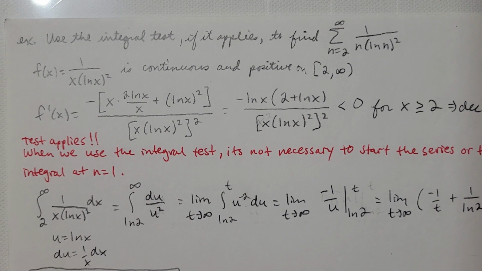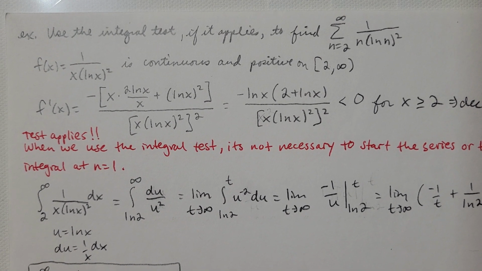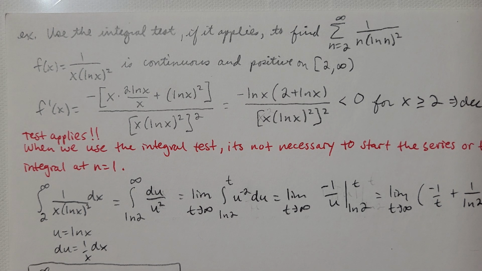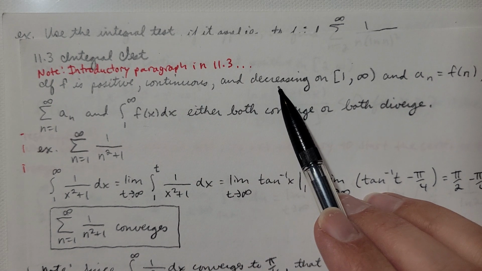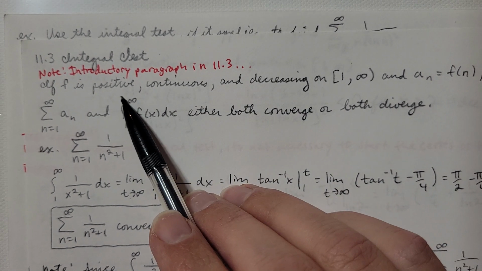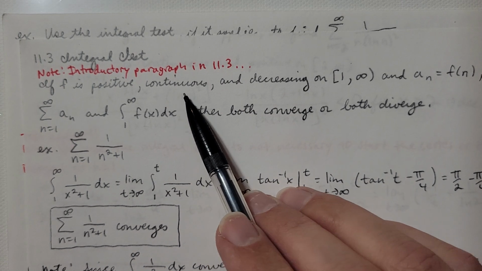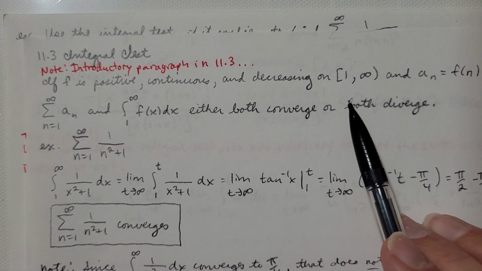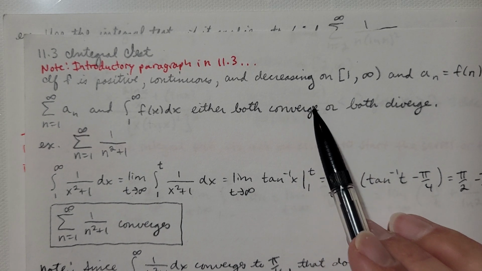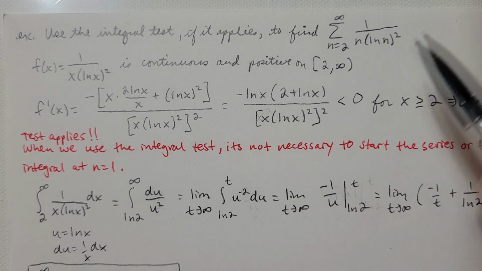Let's take a look at one more example in this section. In this one, we're going to use the integral test if it applies. Sometimes these don't apply. You don't just want to blindly set up some integral and start computing it, especially if the test doesn't apply. There are 3 conditions that have to hold in order for you to use the integral test. You've got to have a positive function. It's got to be continuous, and it's got to be decreasing on the interval 1 to infinity. Or eventually, the terms have to decrease. I'll talk about that a little bit more here in this example.